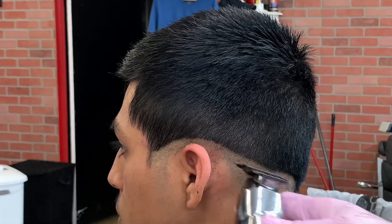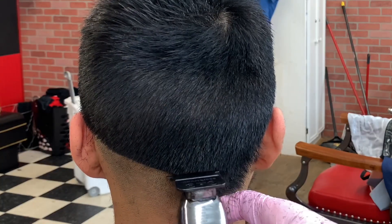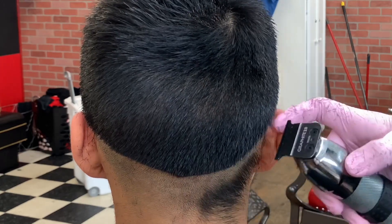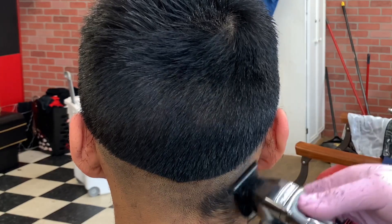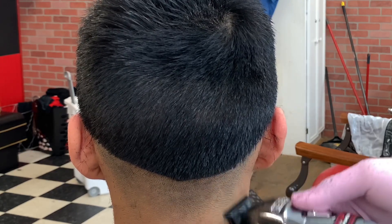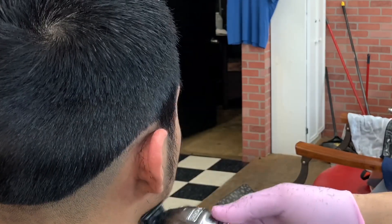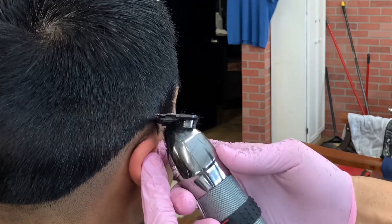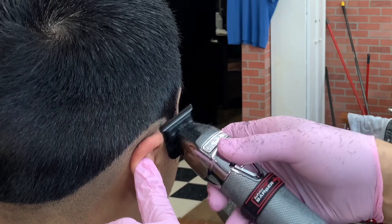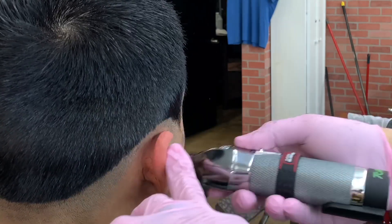I've said this before and I'm gonna say it again — I'm not too particular on how straight this line is, as long as for the most part it's decently straight, we're gonna be alright. Sometimes people ask me why I put in the bottom line the way I do. Some people say that makes it too hard to take the line out, but man it's really not that hard if you have clippers that are zero-gapped. Whatever you put the line in with — meaning I'm putting the line in with these trimmers — I'm gonna take it out with these trimmers. So if it did happen to leave a line when it comes to fading up, I would just use these trimmers the opposite way and flick out to make sure it gets that bald line out. Now I'm just making sure all the hair on the side is cleaned off.